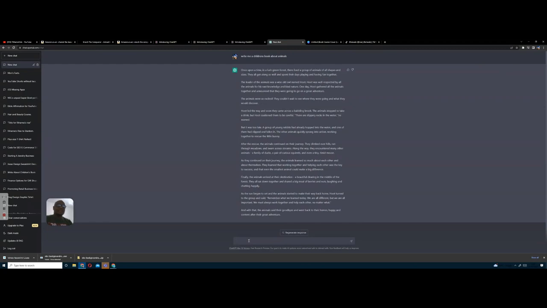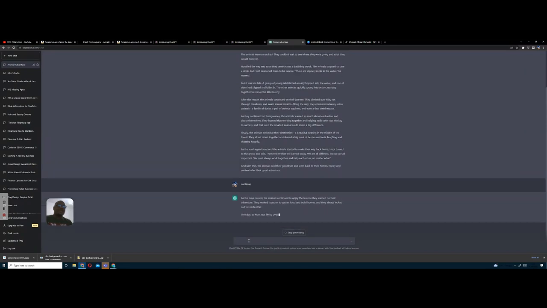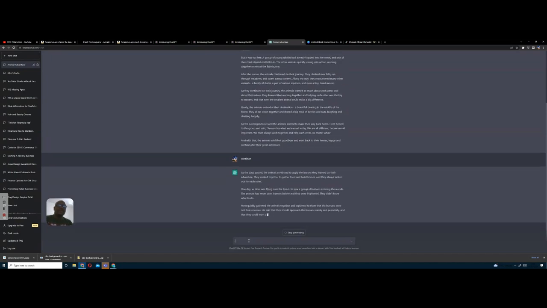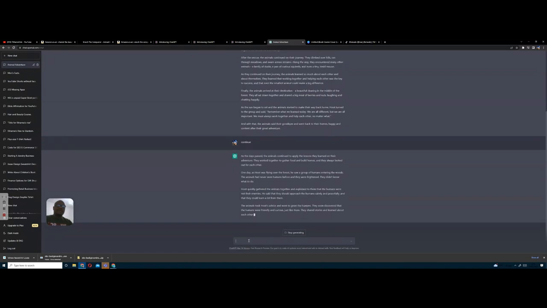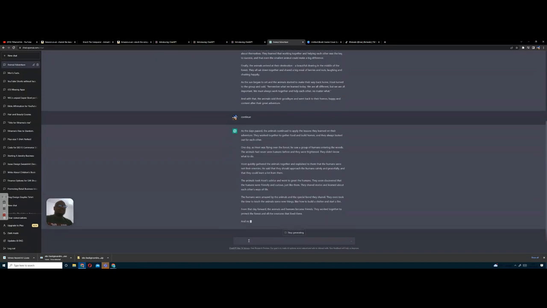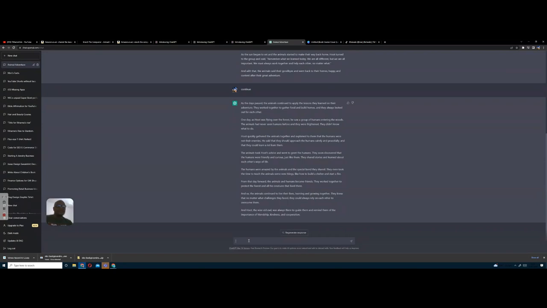When it stops like this and you need more content, you just type in continue. You can see it's generating more content for you. You just keep typing in continue and it generates more content from where the previous one stops. This is a great tool to use even in writing your school books. You can write a lot of articles. You can do a lot of things with ChatGPT. Try all you can, just keep playing with it and you discover something.